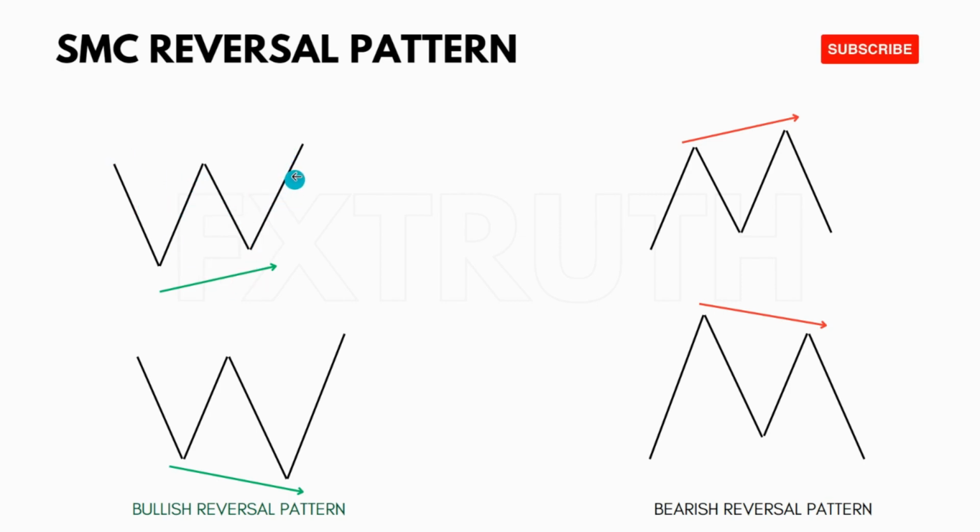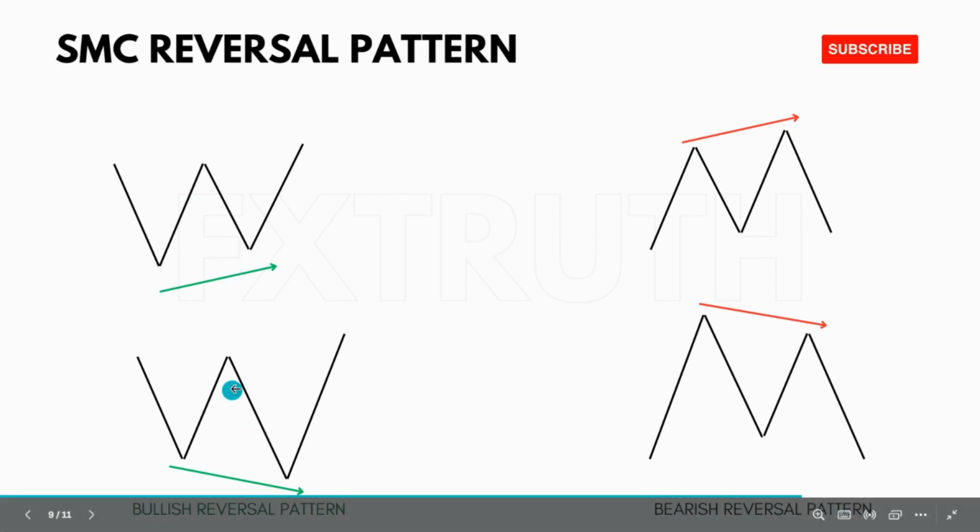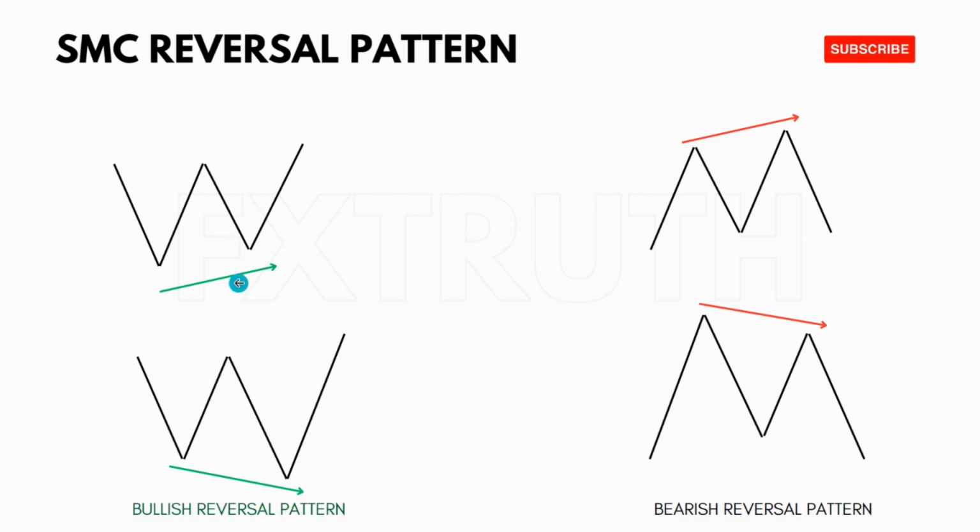So this is a W pattern, a failure swing, and on the lower part is a liquidity run. You can see this low took out this low right here. So this is a liquidity run. It also stands as a W pattern. So both of them are what you want to be looking out for in a buy trend. When you want to catch a buy move, these are the two patterns you want to be looking out for.